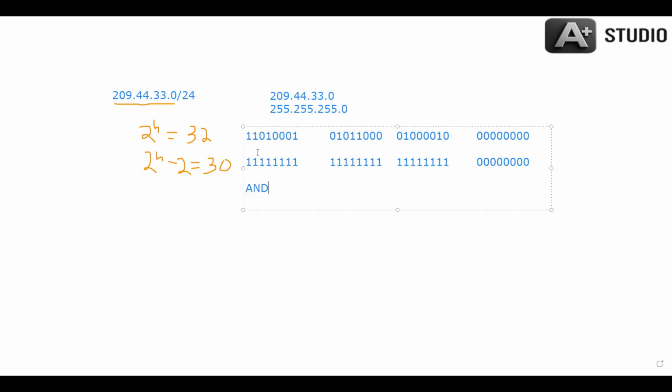So let's start from the first one. 1 and 1 is 1. 1 and 1 again is 1. 1 and 0 is 0. And then 1 and 1 is 1. 1 and 0? 0. 1 and 0? 0. 1 and 0? 0. And then 1 and 1? 1.